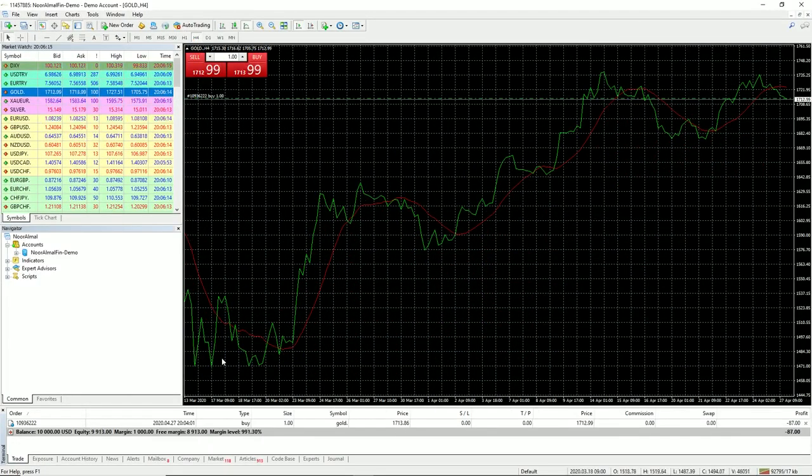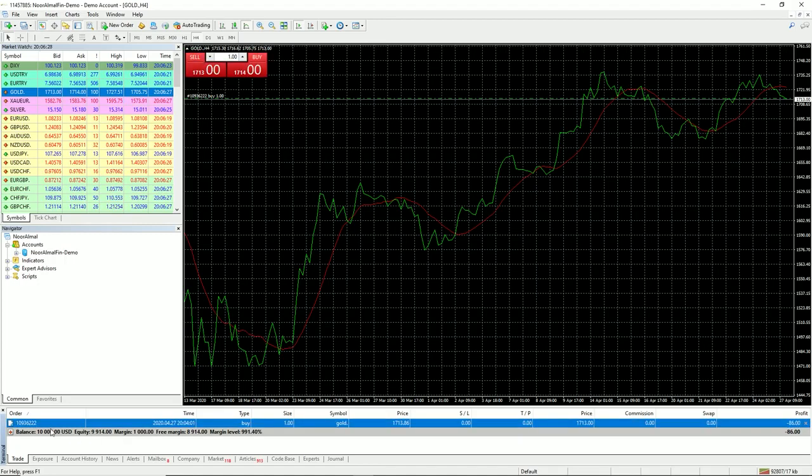The Trade tab shows all the information you would need in detail about the money in your trading account and information about your orders. First, let's take a look at the gold order we bought earlier. There is the ticket number, the time at which the order was made, the type of the order, size of the order, as in lots, the symbol, gold, the price at which the order was placed, any stop loss or take profits placed on that order, the current pricing, any commission or swap, and the profit or loss acquired so far.